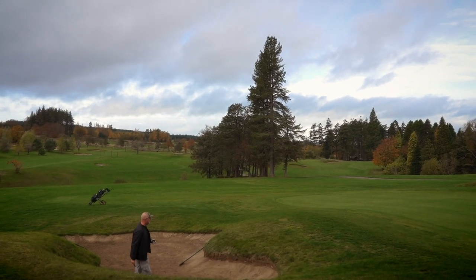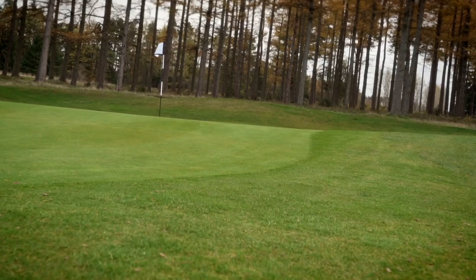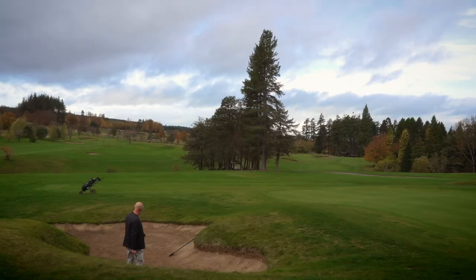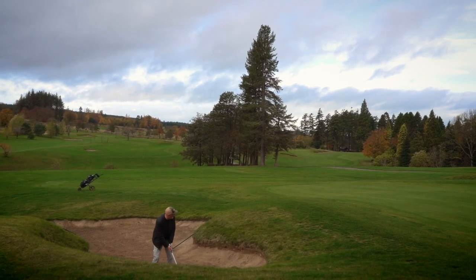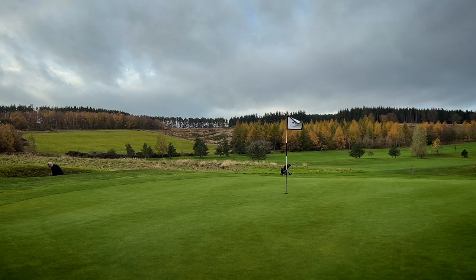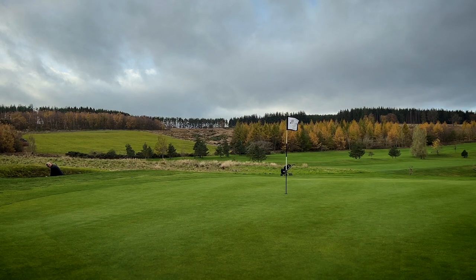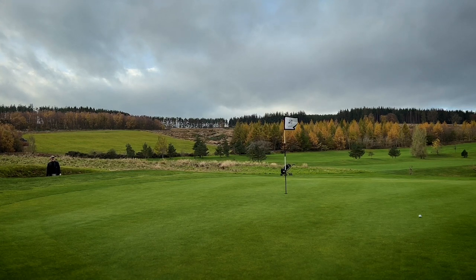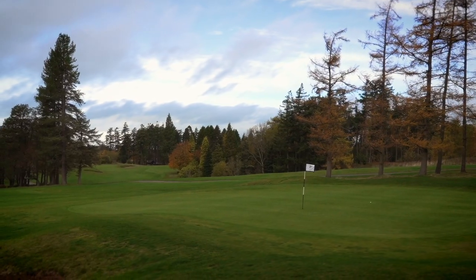Right, so partly disappointed because there's a huge rise in the green, which I managed to get the ball to the back end of. And like I said, tried to avoid all the trouble and got a nasty kick. Anyway, stop whinging. Sand is quite firm, had quite a lot of rain. Pop it up soft and... yeah, that's good. Sit. Sit. No, I didn't quite sit, but I've got to be happy with that shot.